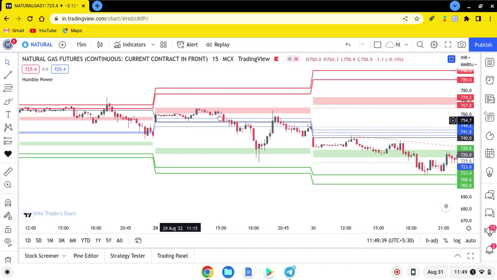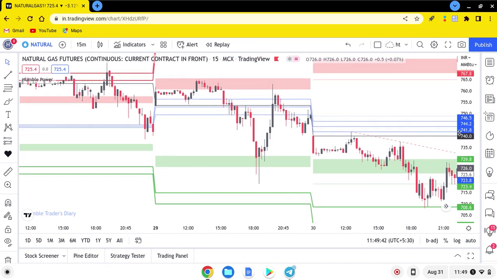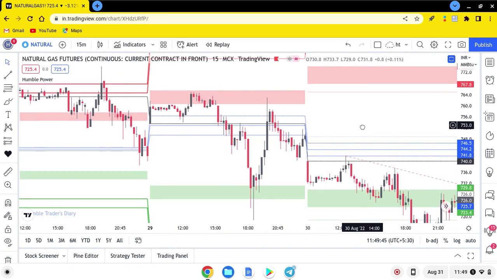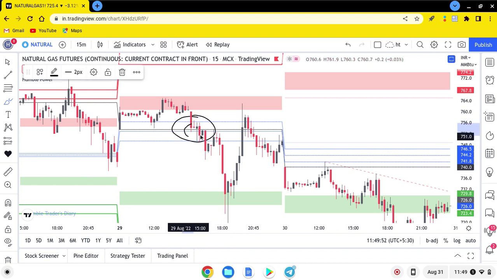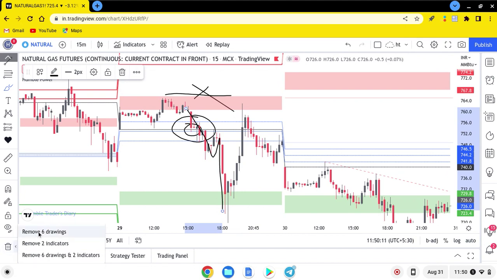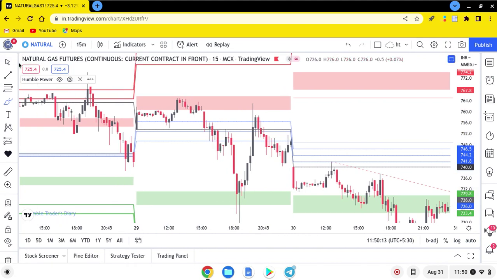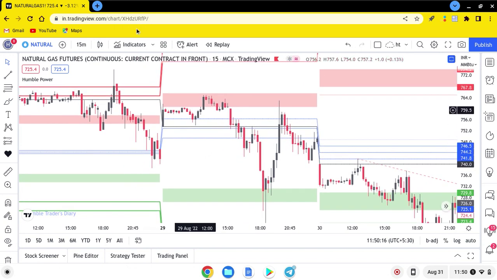Of course I am showing you in the natural gas section because I like to trade natural gas, but it can be implemented anywhere. Now, one minute, the price was above CPR, the price was above everything, so we will look for buying. But when the price closes above here, did it close? It didn't, and then it gave a breakdown, gave a retest, and again came down. It's as simple as that. It's a very simple process. So whenever the price is above CPR, it is called bullish, and otherwise it is called bearish.